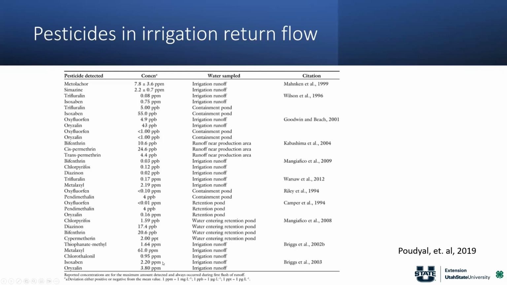In runoff, immediately after application, it might be in parts per million, but then this is all immediately after application. So it gets diluted in the pond and the concentration reduces. So these are the concentrations found. Now you know what properties to look out for. You know how they lead to the retention pond. You know a ballpark of what concentration might be present in the retention pond.